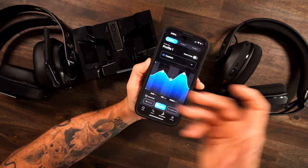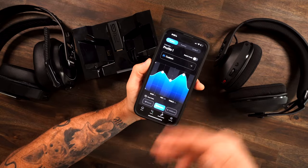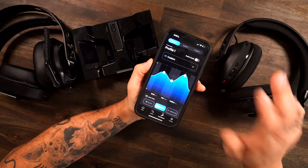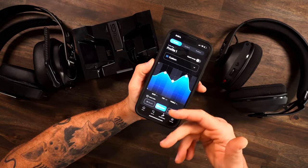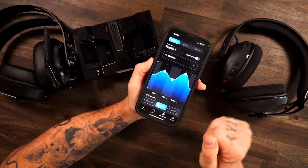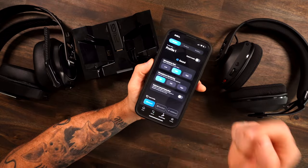If you have this headset, either one, I recommend you use just the basic one. It's simple, and you're going to get those changes within the sound that you like. And this was a pretty fun sound here across Diablo, Destiny, Call of Duty, stuff like that. That's a sound profile I really like. But again, it's super easy to tweak and adjust.